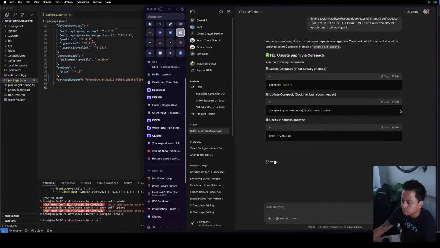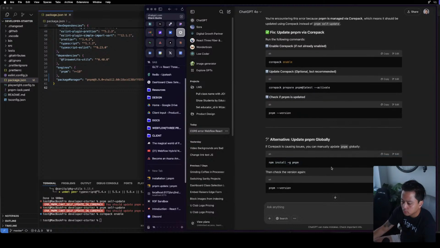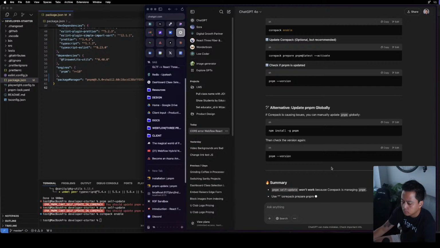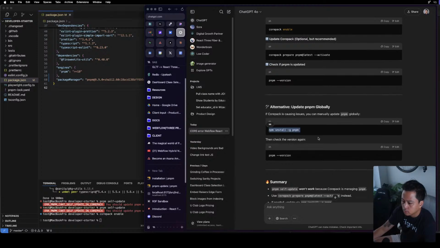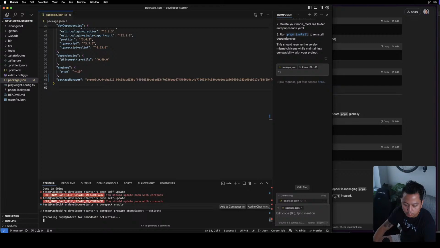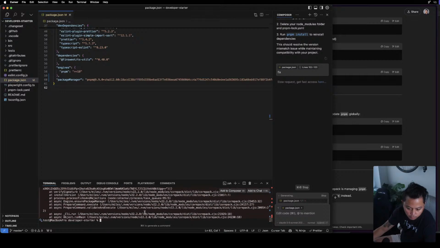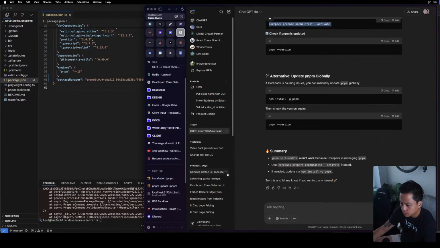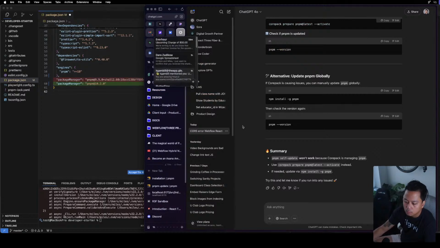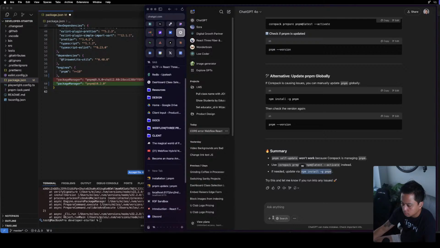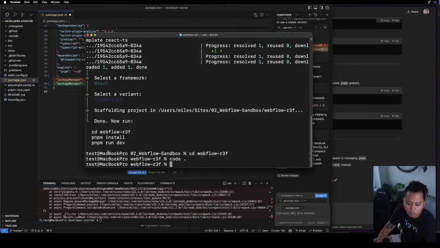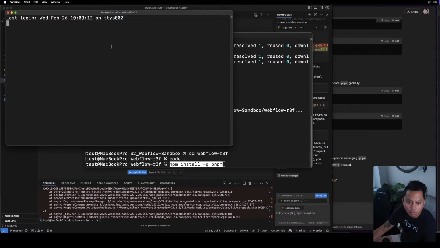Do have core pack enabled. Dude, what the fuck? No. All right.